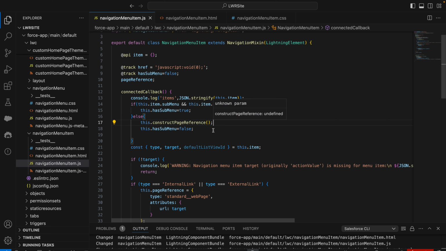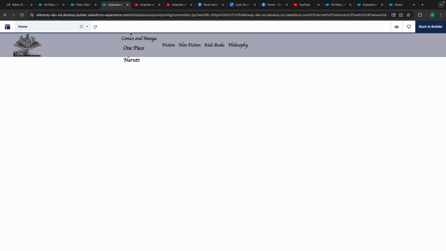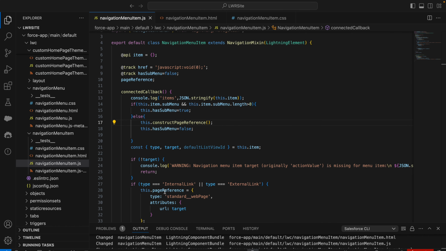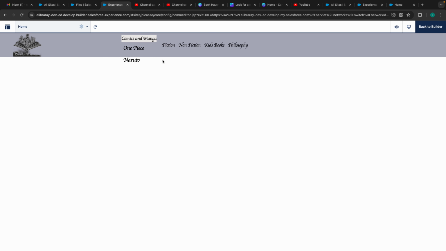Why I am writing this method is, when you are in the first iteration, it is containing submenus. So it will come to the first loop. Yes, it is having submenu, and then it will make sure this is true. That is for the first item. When you checked the console earlier, there were like 7 rows.